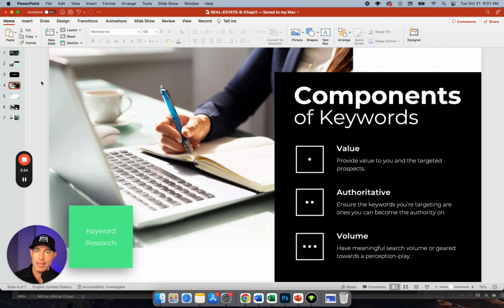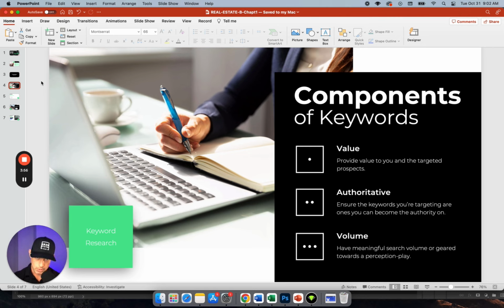The reason behind that is that if you decide to target those keywords and then you all of a sudden drive traffic, and you can't provide value to that user, Google, or any of the search engines, is not going to reward you with higher positioning, because part of their algorithm is built upon value and authority.